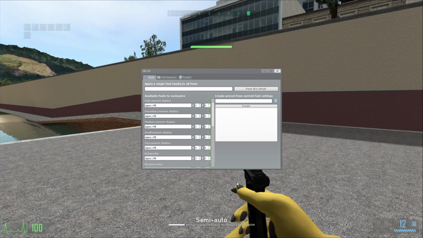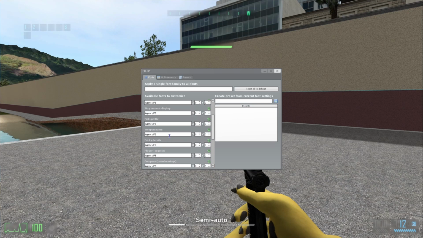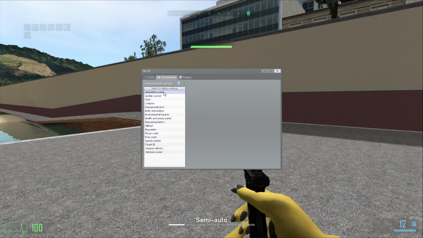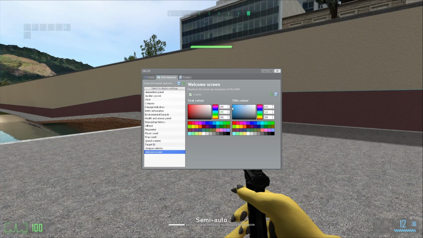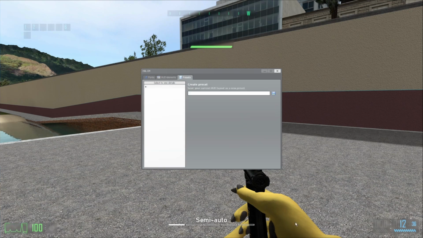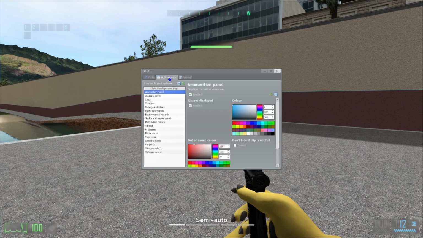This is a very cool heads-up display that I choose to use during most of my playthroughs when I play this game, specifically because of how out of the way it is, and not cluttering up your screen. Very nice. And as you can see, it has high customization. You can customize the different fonts and stuff that everything has. You can customize all the HUD elements from ammunition all the way down to just a welcome screen when it opens up for you. Its ability to stay out of the way is very, very nice. You don't see many things like this often.